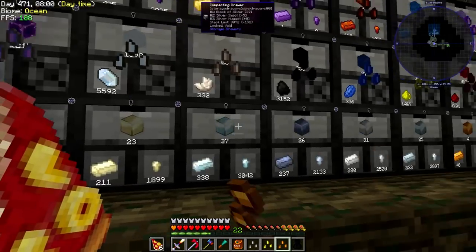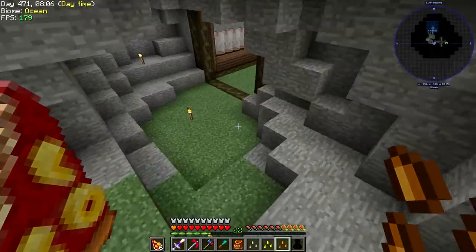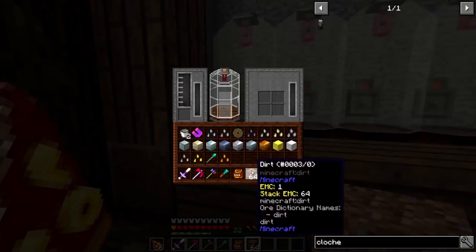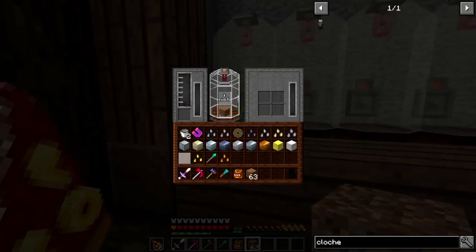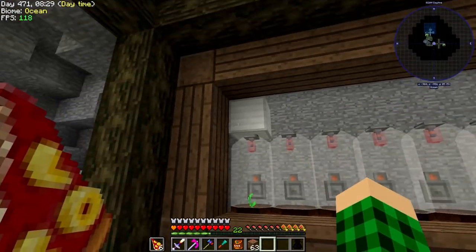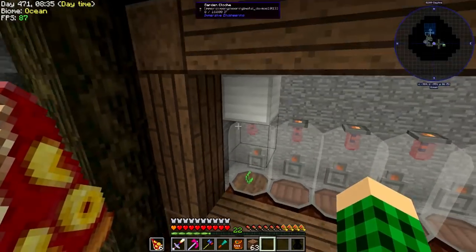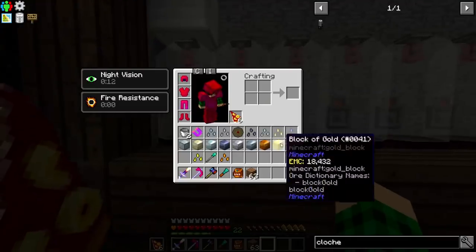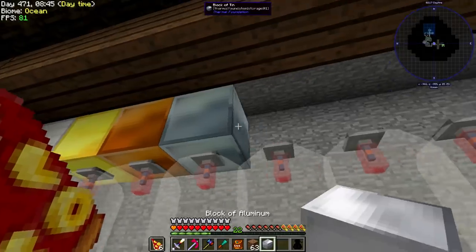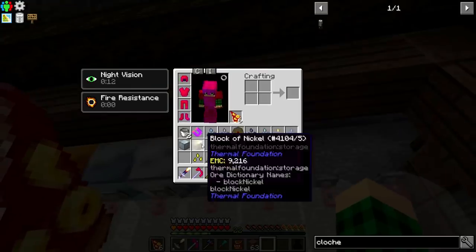1, 2, 3, 4, 5, 6, 7, 8, 9, and then one block of each. So the idea is, and I need some dirt. Hold up, dirt. We can put a dirt in there, and let's say iron, and then we take the iron block. We're gonna put it up here, and that's gonna be a facade for that cloche. And we could also put the iron blocks behind, but I'm not really sure what I want to put behind yet. So basically we would have, let's say, gold, copper, tin, aluminum, lead, silver.